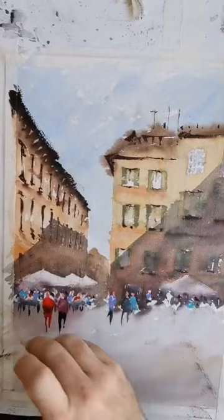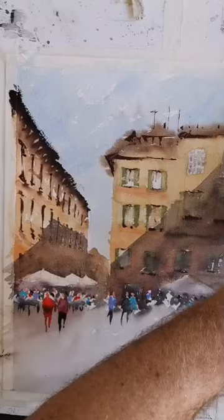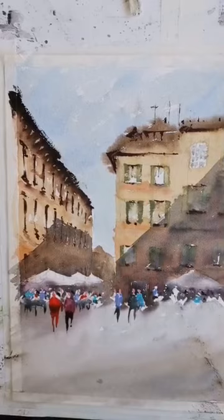Break up these lines a bit. Okay, let's put a shadow in, and then we'll finish off the people on the right hand side as well. I'm not used to having my palette so close to my right hand. My arm is covered in black paint where I've been dragging it across the palette, trying to squeeze everything in really close. Okay, so we're gonna almost finish it off now with this shadow coming across the bottom.